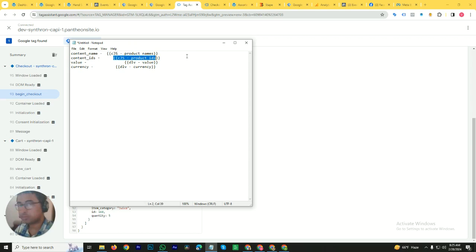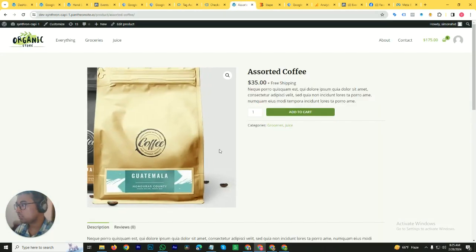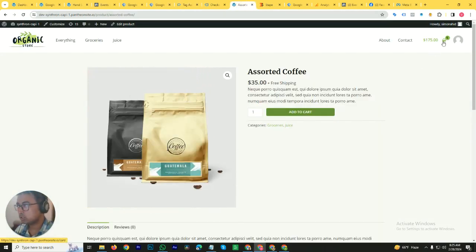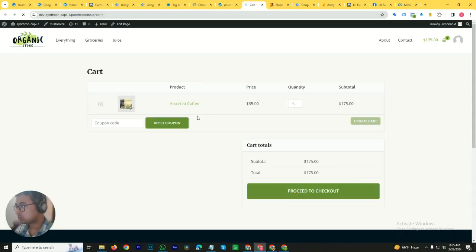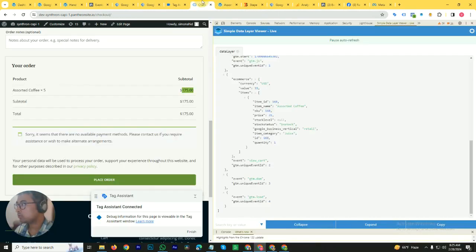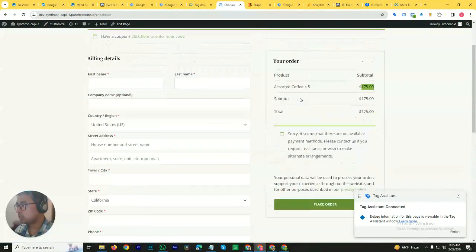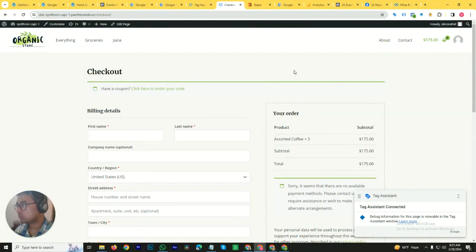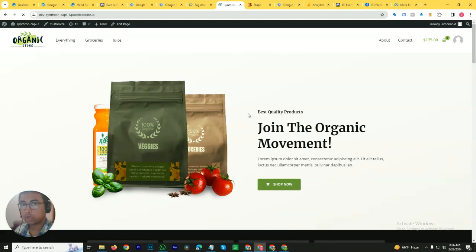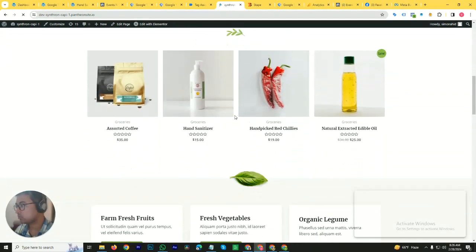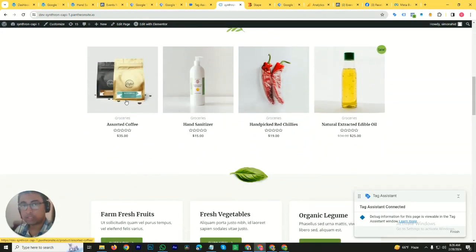The importance is basically, instead of just a single type of product, if our cart has multiple types of products, let's say we go to the home and add more different products to our cart. We have added 3 assorted coffees.